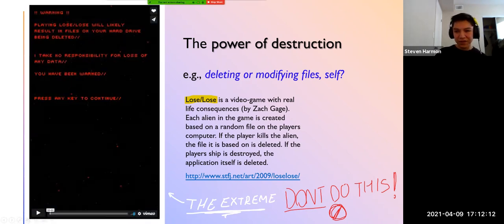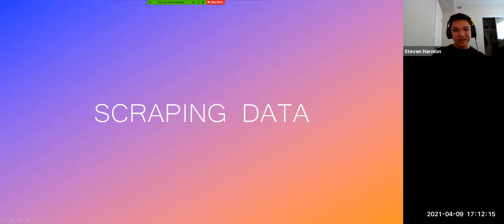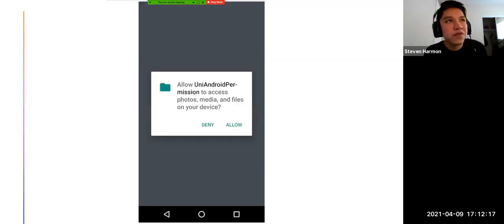So next, scraping data. You've probably seen on your phone, whenever you try to install a new app, that it asks you for various permissions, right? Like access to your photos, your friends, your contacts, anything. And you usually allow it regardless of actually looking at it or not. I mean, that's the whole 'do you actually read the EULA' thing. Probably not. But it still has to ask, which is a nice barrier for consent.